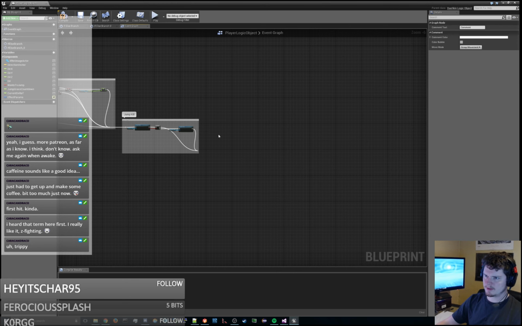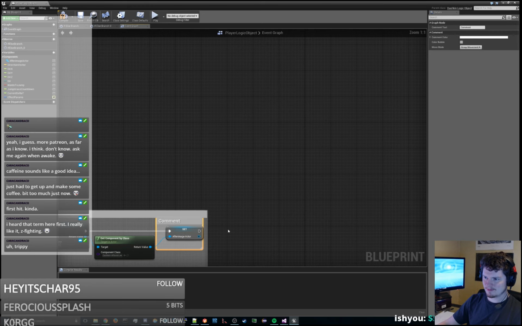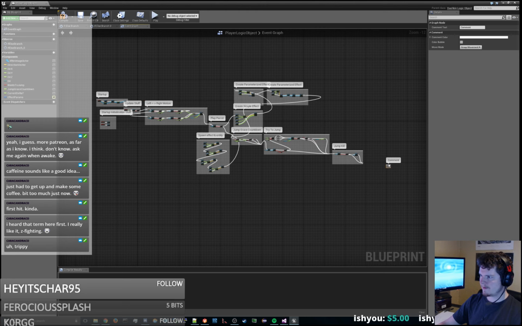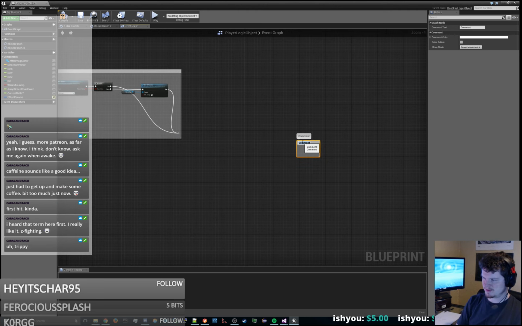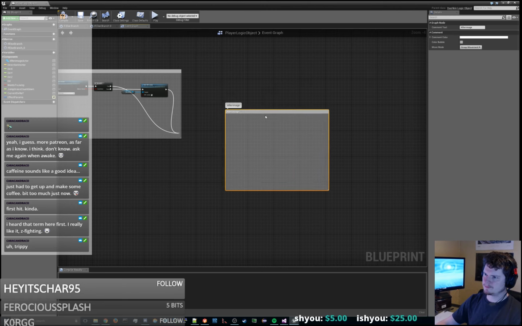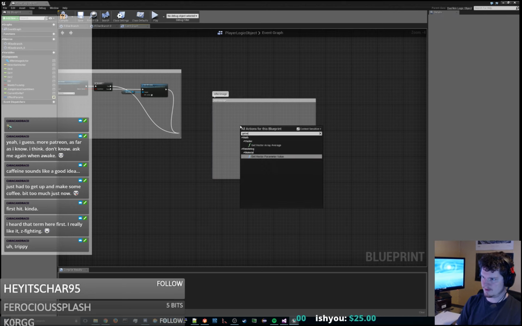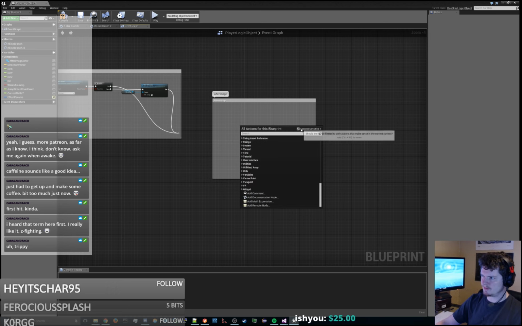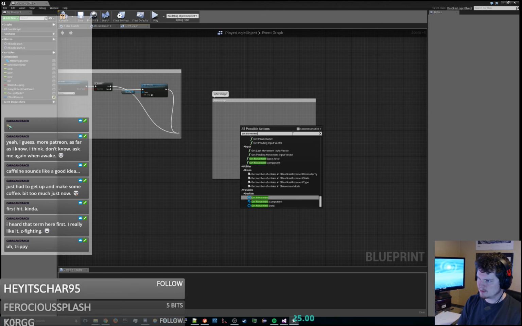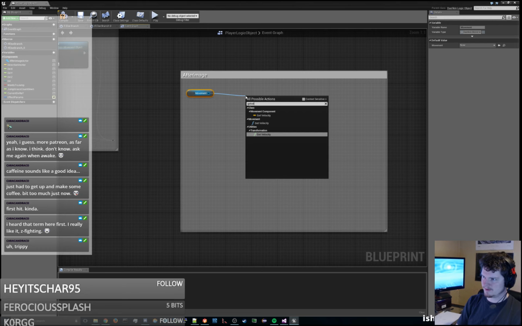Let's add a little comment block. Where in the hell did that get made? Made it over there? Why in the hell would it make it over there? Let's see, after image. We're going to say get velocity. Get out of my way, context sensitive thing. Movement. Get movement.